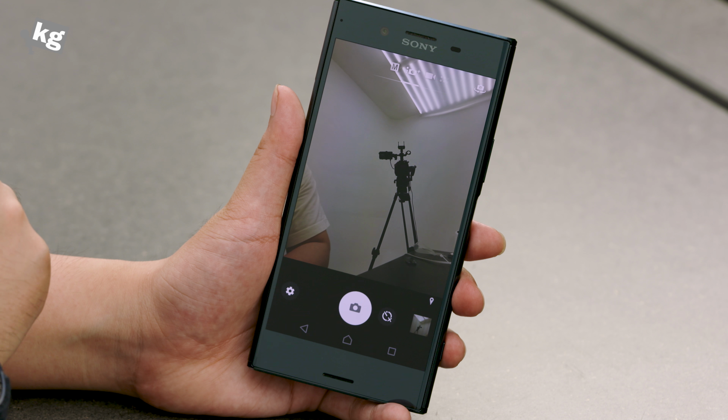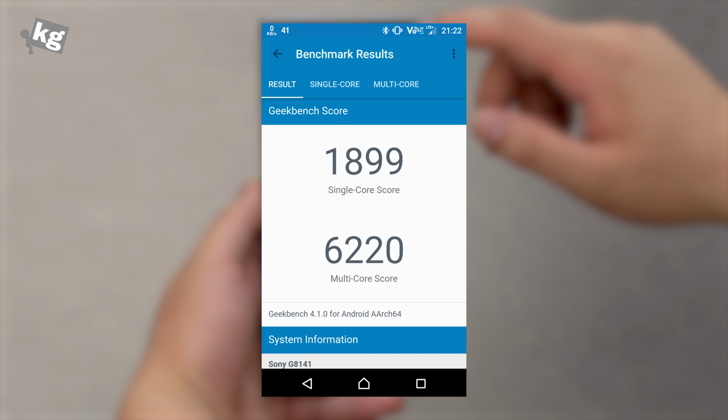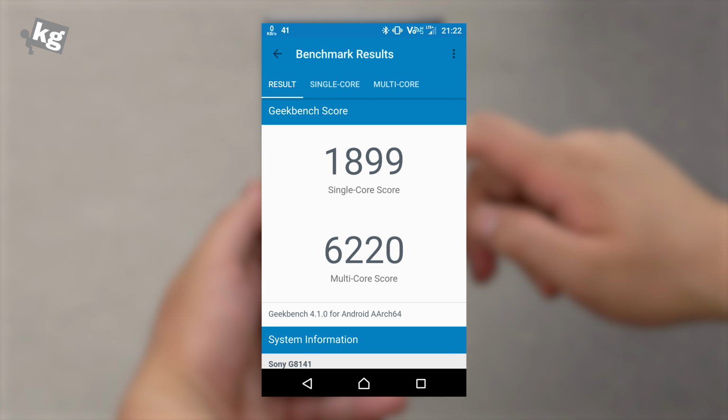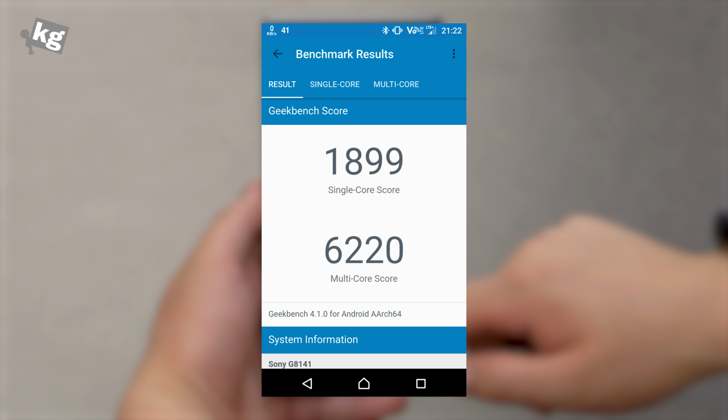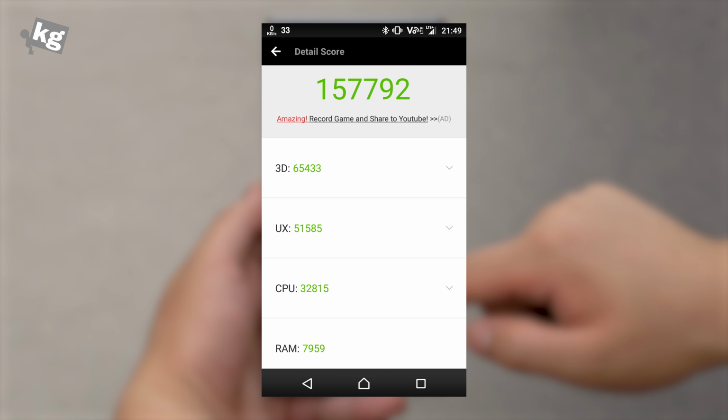Compared to that, the front-facing camera is pretty good, with autofocus even on the front camera. The system is pretty solid. It's got Snapdragon 835 and 4GB of RAM, which is pretty much the standard. It doesn't overwhelm in any part, but overall system operation is very smooth and pretty snappy.